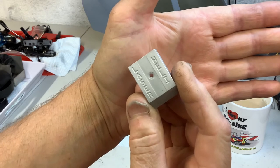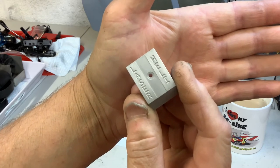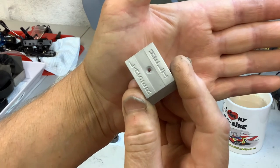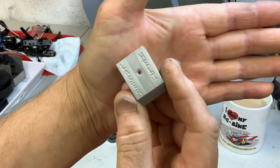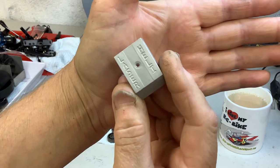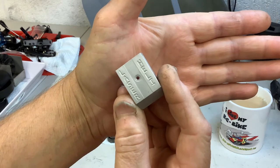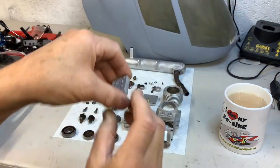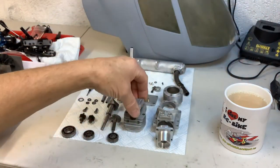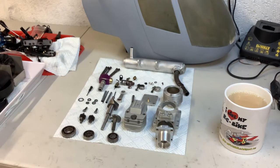I've never heard of this — I don't know anyone who actually knew that Laser made a helicopter engine. It must be going back over 20 years. I've been on their new website and it's not listed there. But anyway, it gives me a little bit more hope that this is actually made for a helicopter, though the engine is not in the best of health.